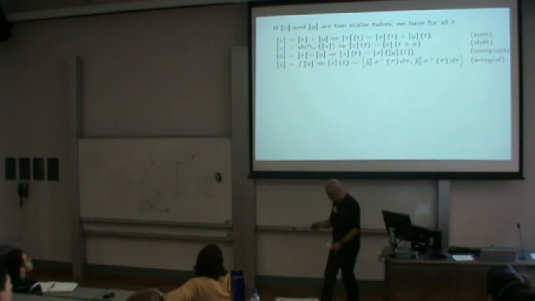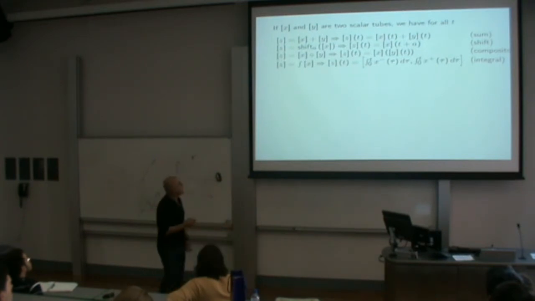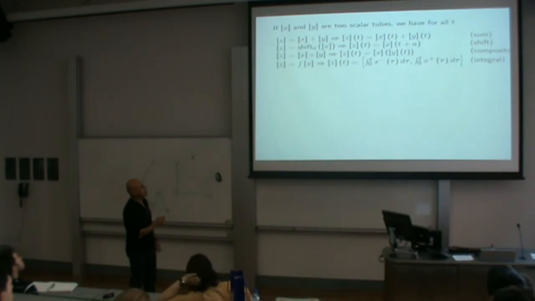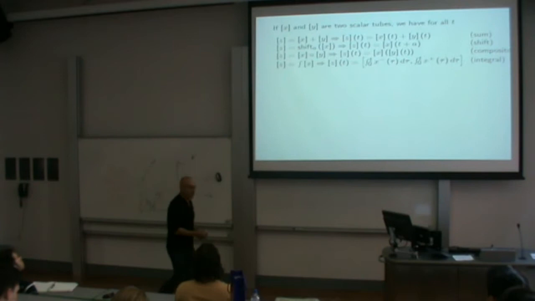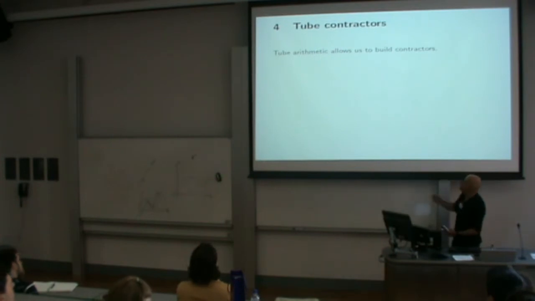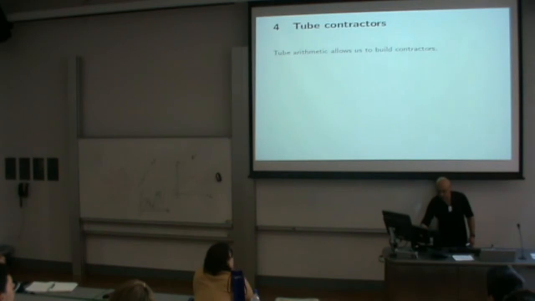And what is important to understand about the semantic is that a tube corresponds to enclose an uncertain trajectory, the same for x and y. So what is important to have the guarantee when I define my operation is if a trajectory belongs to square x and another trajectory belongs to square y, then the sum of these two trajectories will necessarily belong to z if I define it as this. So I will preserve the guarantee. Okay. So what is important to remember is that tube arithmetics will allow us to build contractors.